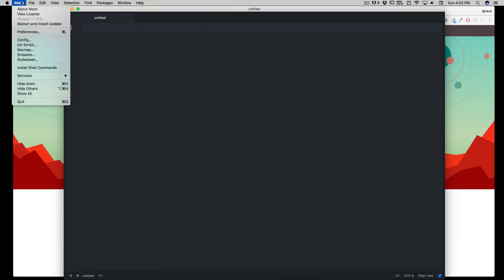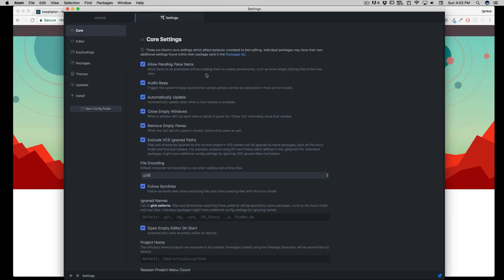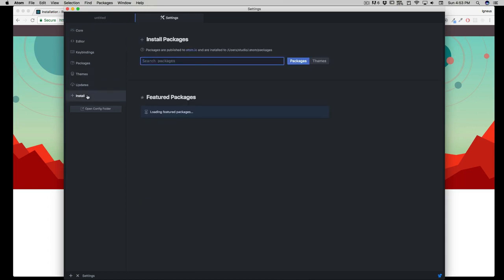Now close this file, go onto the Atom again, and what I want you to do is click on this. What I'm looking for is to install a couple of add-ons there. Just wait a second, I forgot where it is. It's here actually, the packages. Preferences, actually this is where I was looking for. So I'll show you what my packages are. You have to go to the install, search for these exact packages, and install them.